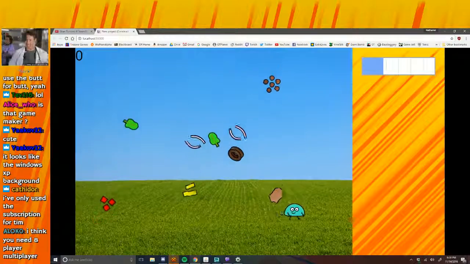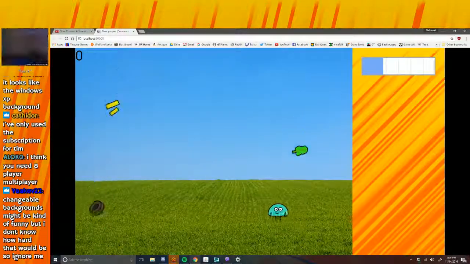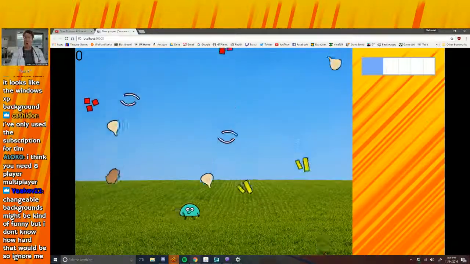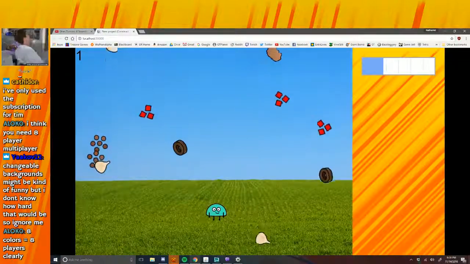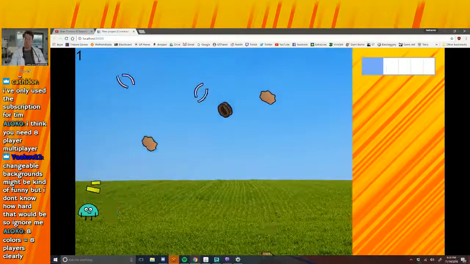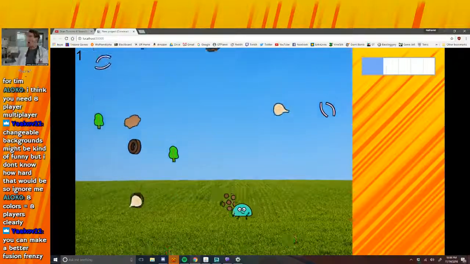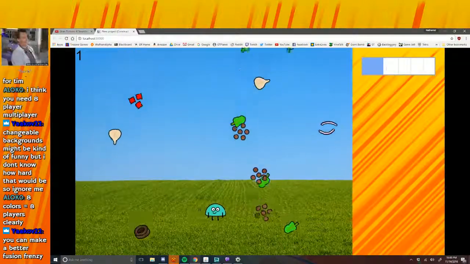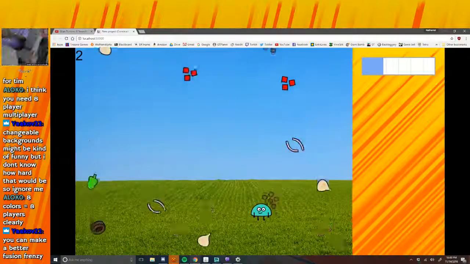At least 4. But yeah, the goal here, you're probably just wondering, why am I moving around collecting these random things? The goal is to collect exactly 1 of each ingredient to score a point. And then once you do that, the points indicator in the top left will go up by 1. But if you get 2 of any one ingredient, you lose. But that part, losing, is not implemented yet here, so you cannot lose right now.